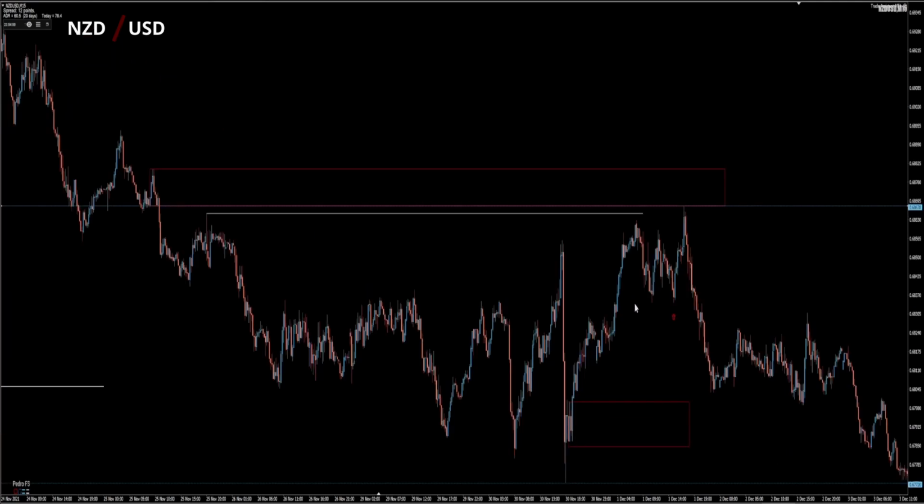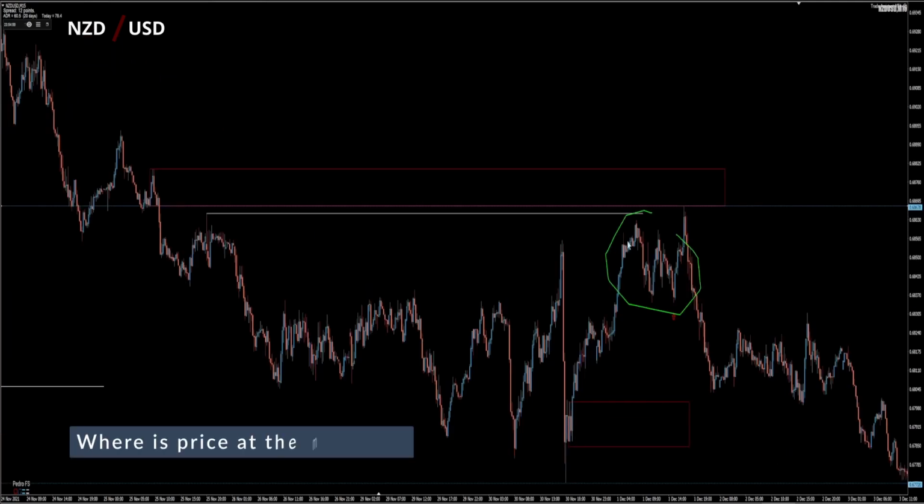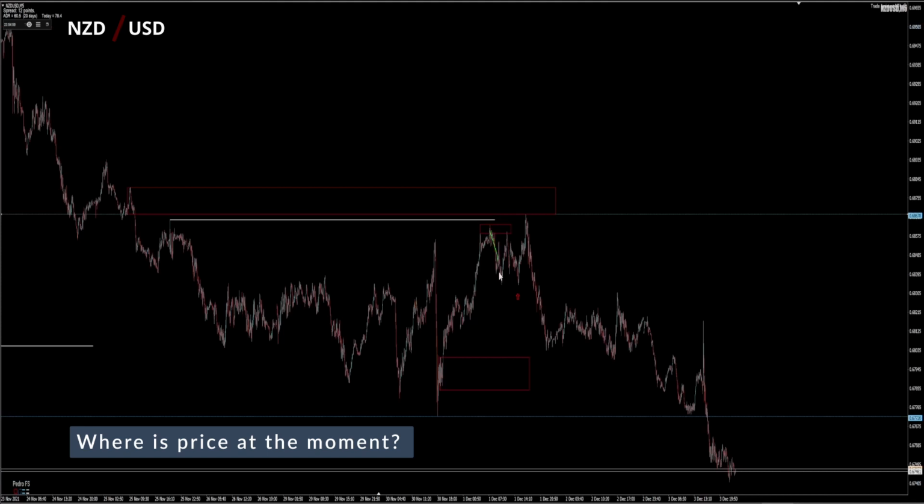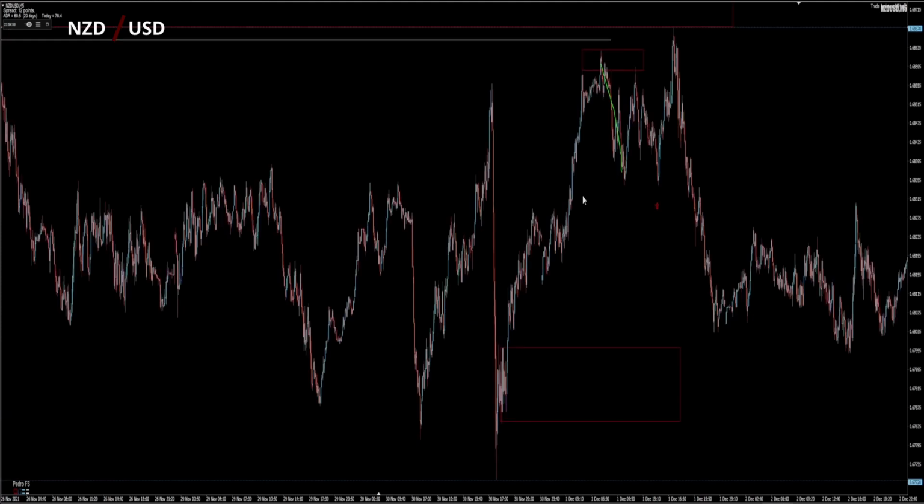So what kind of price action did we have in here that attracted my attention to look for a possible sell inside here? If you zoom in to the lower time frame, you can see that these highs were reacting from this high on the left side, and after that, you can see that price went all the way down, and it broke this value in here.